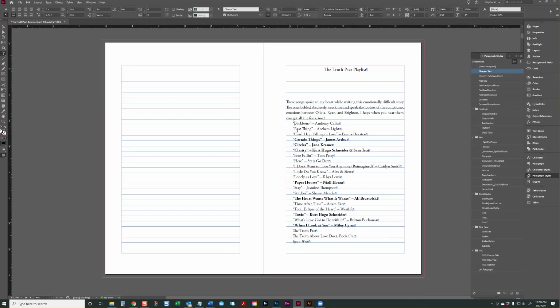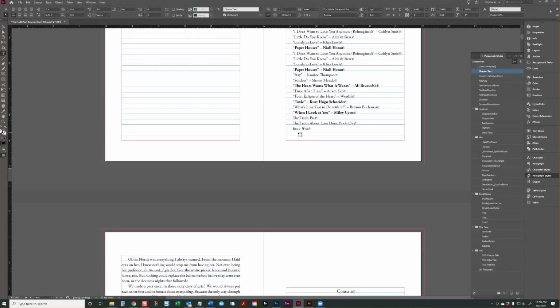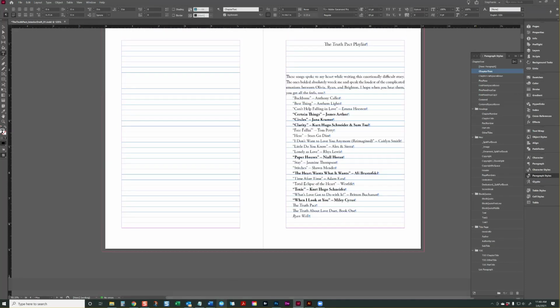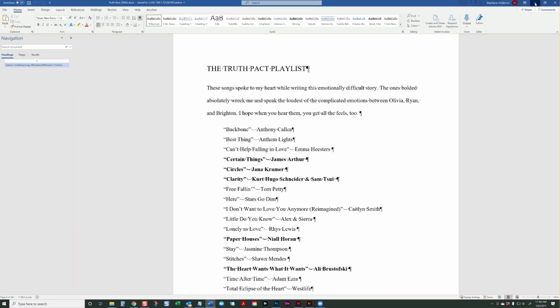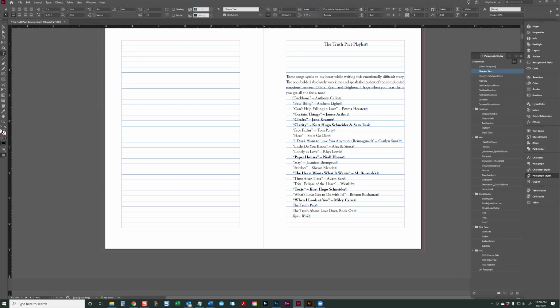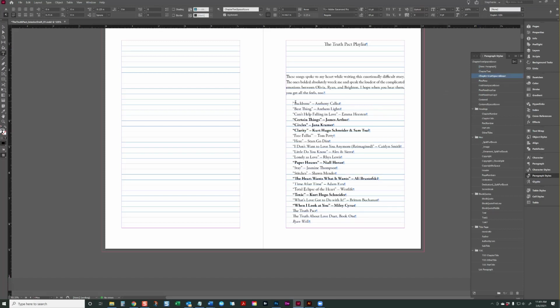For these, you can determine how you want them. You may want to center them or left align them. I prefer to have things left aligned unless there are four or less. If there were four or less songs, I'd probably center them, but because there's this long list, I'm going to just put a space above this one to separate it, and we'll have it that way.